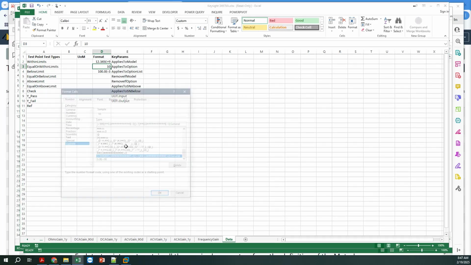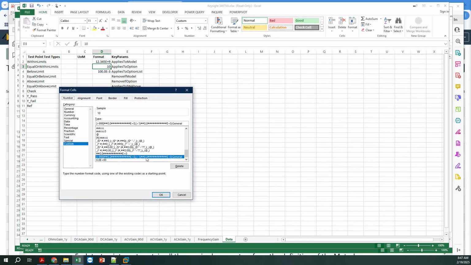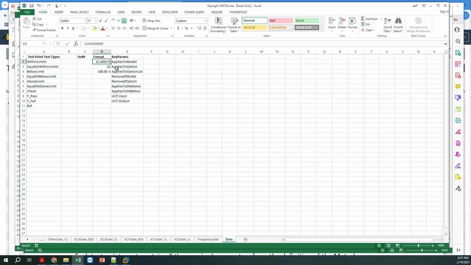So this one will format it to a general number or an E- number. So that's handy, so you don't get E- zeros, which is what you would get if you put 10 in here. See, you're going to get an E plus 0, whereas this formatter doesn't do this. And then this one will handle negative numbers, negative components. But I have not found a way to do negative 100 E-3. So there's not a formatter that I can find in Excel that does that.